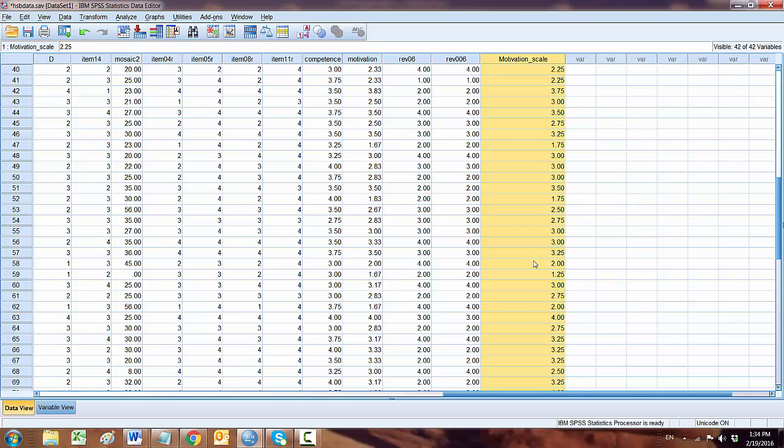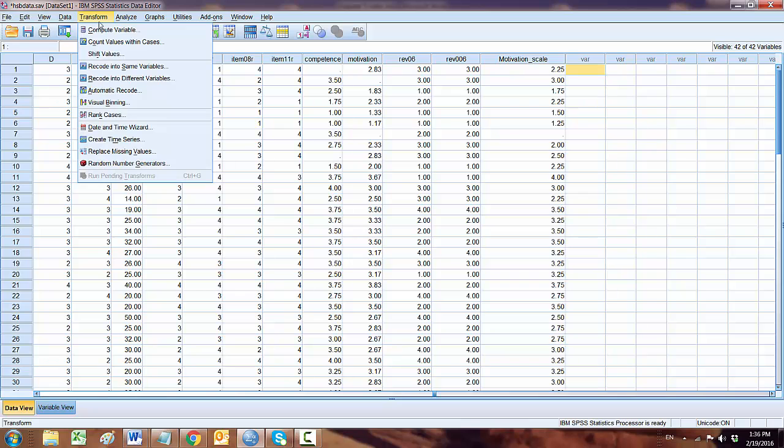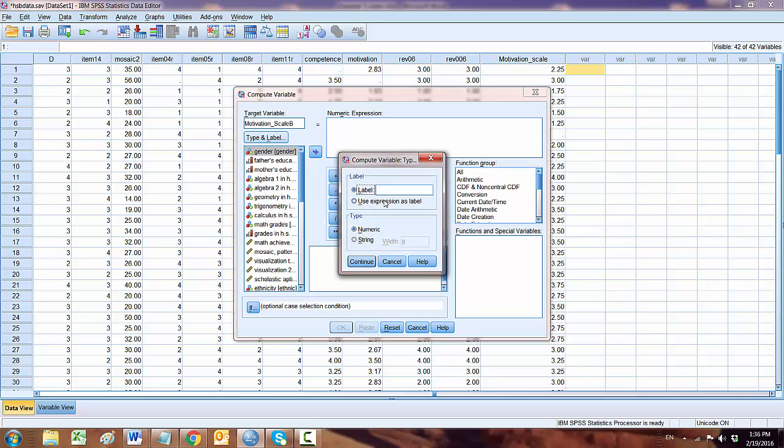Let's go and check method 2. Again, click transform, go to compute variable, and we are going to compute the motivation scale again. I'll write B, because we did this earlier too.